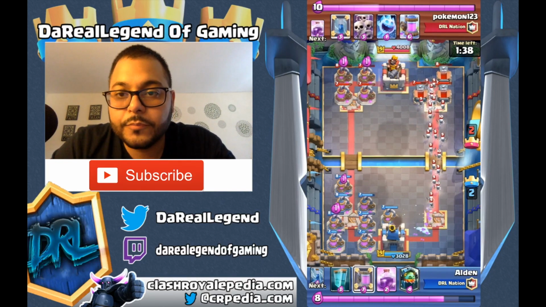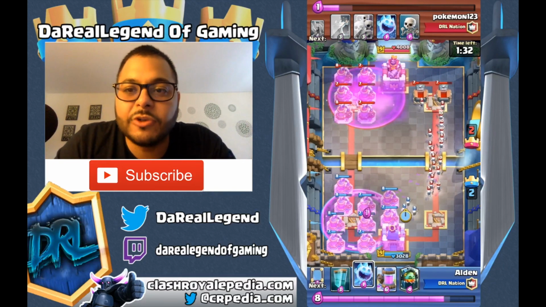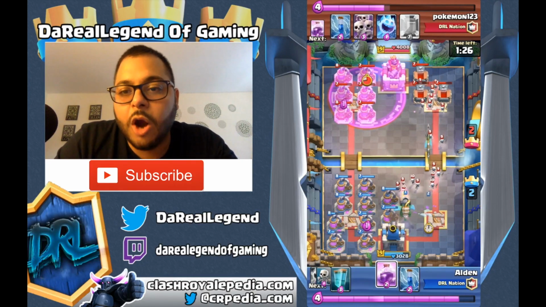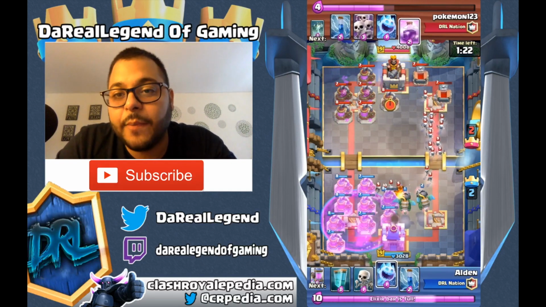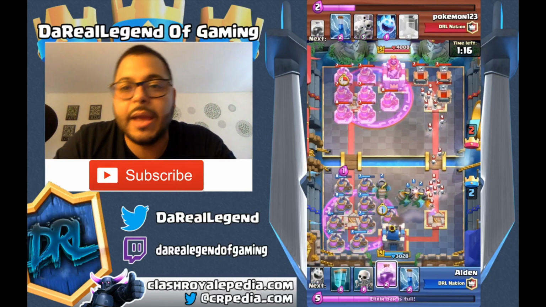Alright, so if you're wondering how to do this, it's pretty simple. The idea is to take out both towers from each side, but also drop enough defense to avoid the Skarmy and Infernal Dragons from hitting the King's Tower. So you stack up Elixir Collectors on one side of the field, while the other one will have the Tombstones playing and the Elixir Collectors.